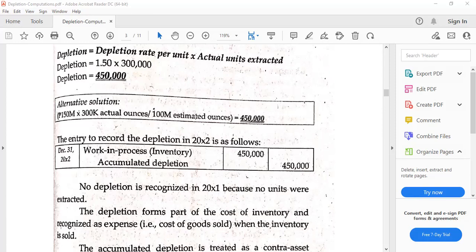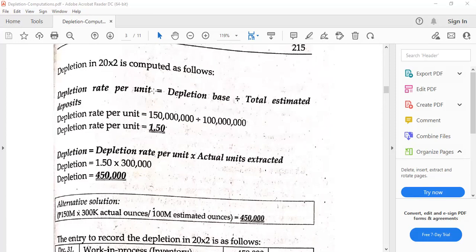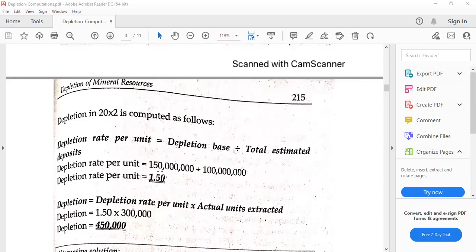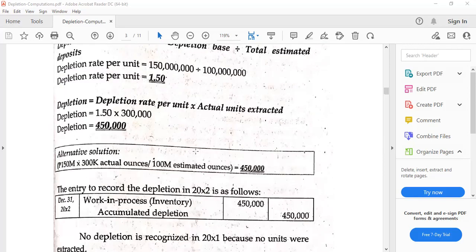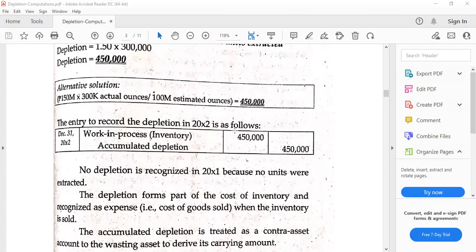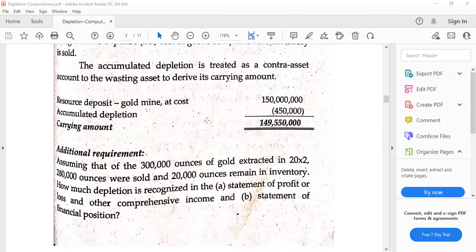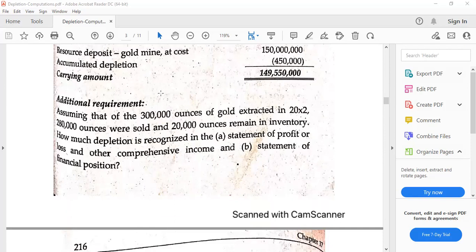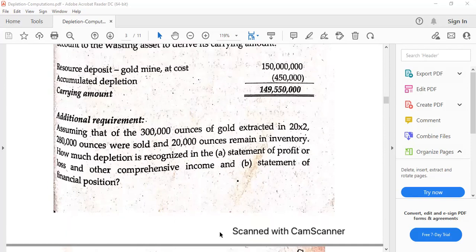That's okay. But I would suggest, because this is an alternative, always follow our design format so that we will not be confused. This is okay for advanced learners, or at least you're able to comprehend the formulas prior. All right. And to show this on our statement of financial position, we have the cost of the resource less the accumulated depletion, and that would be our carrying amount. Okay, hopefully you got that. So I'm going to pause this, and hopefully you are pausing also in order to absorb the details into your head.